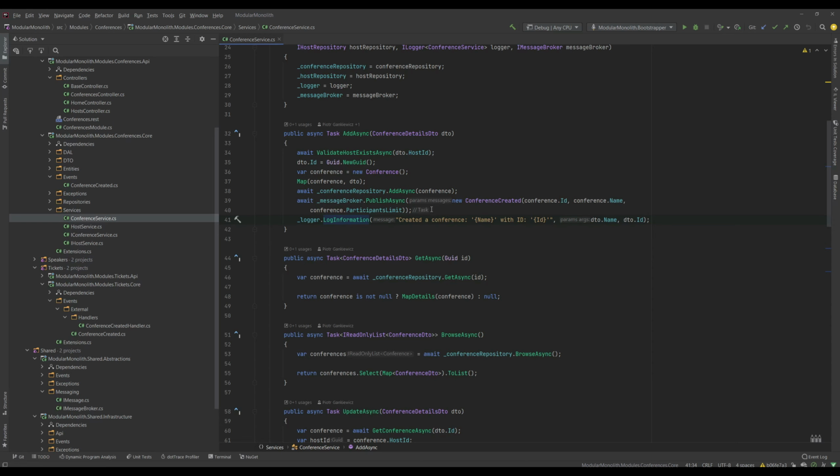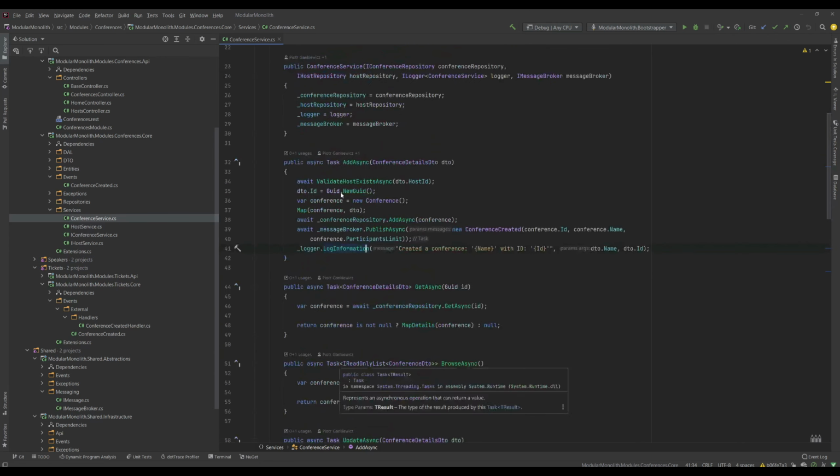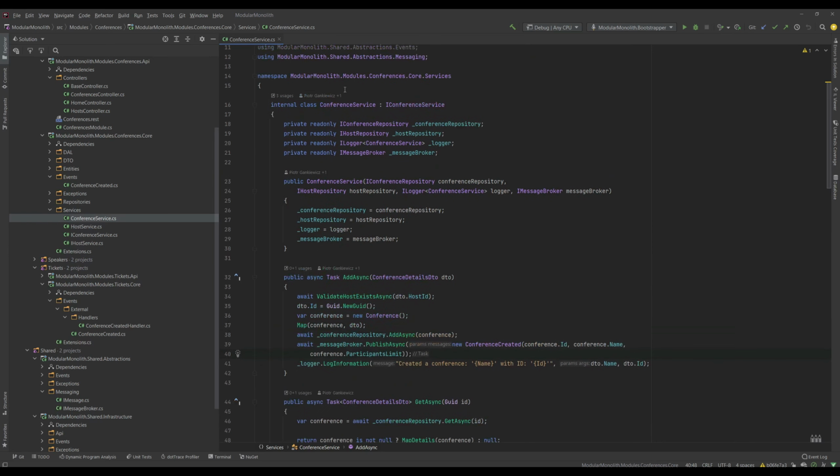So that's, I think, enough for the introduction, and we can get back to the code. Just to briefly remind you, we've ended up with the situation in which we published the integration events, which we covered in the previous episode, from our application service in the conference module.